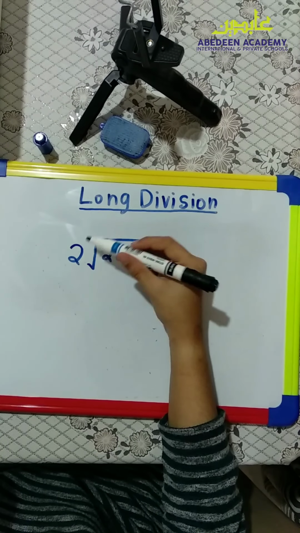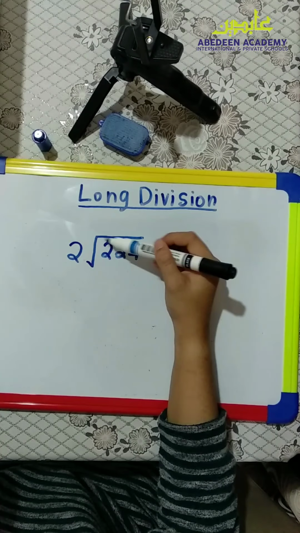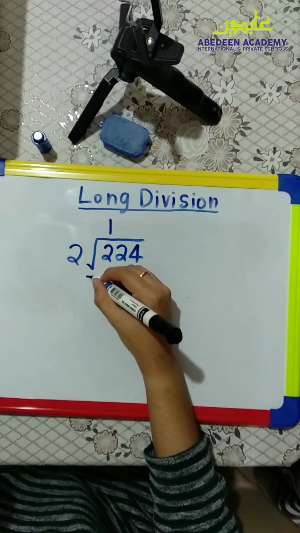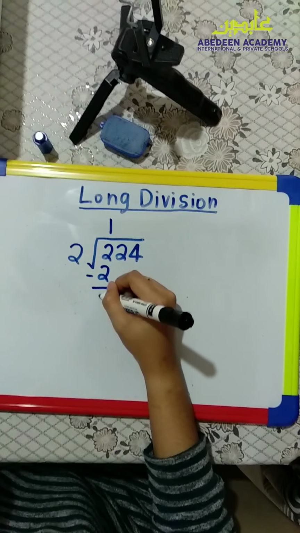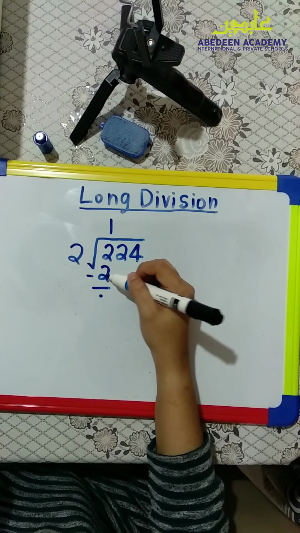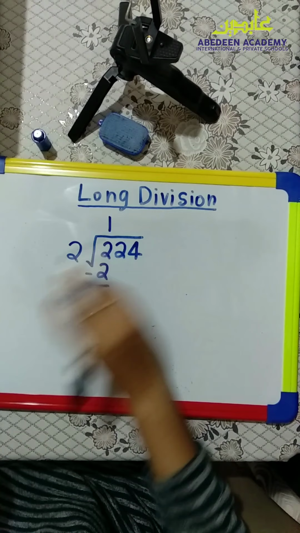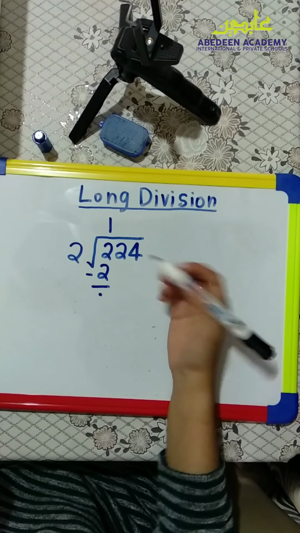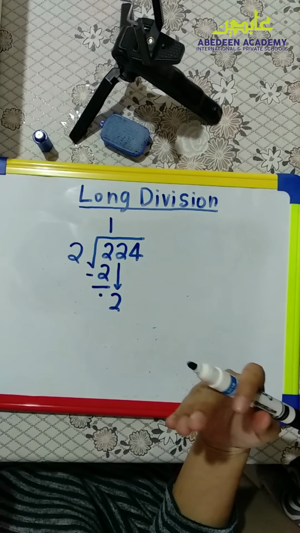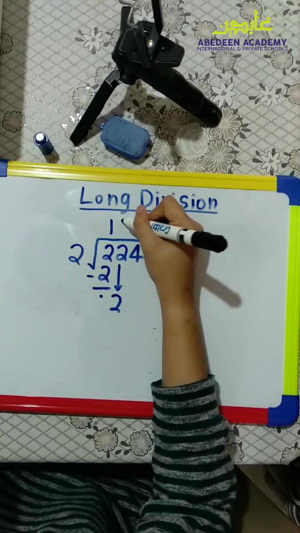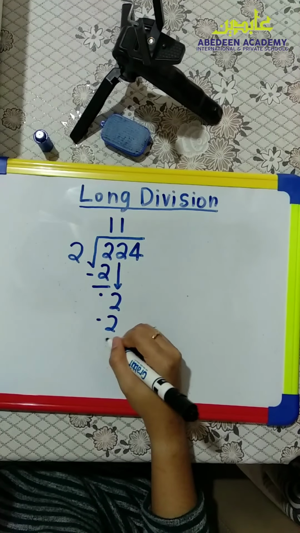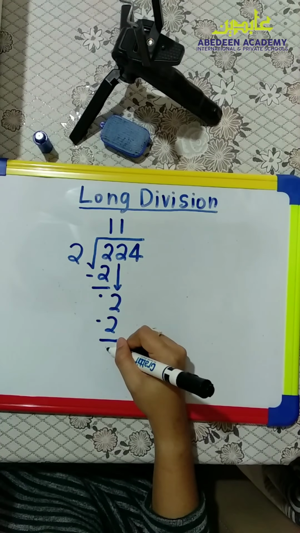So now 2 divided by 2, what is in table 2 that you have 2? So 1 times 2 equals 2. So here 2 minus 2, because 1 times 2 equals 2. You minus 2 because it's done, gone. This one becomes 0. Now this 2 will come down. 2 again. What in table 2 that you have 2? Again, 1 times 2 equals 2, and then you have to minus again, and then 2 minus 2 equals 0.